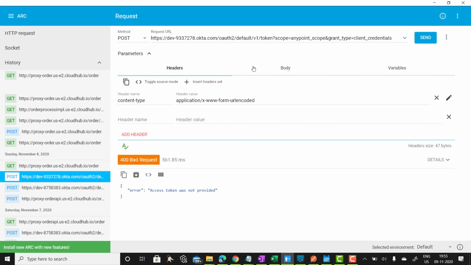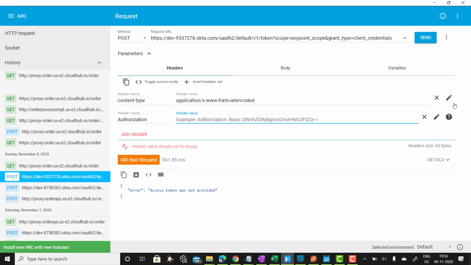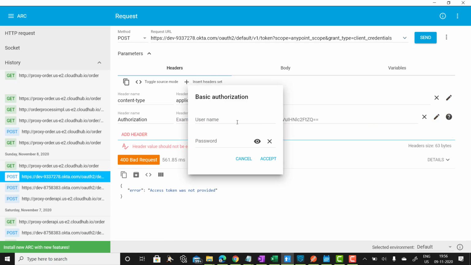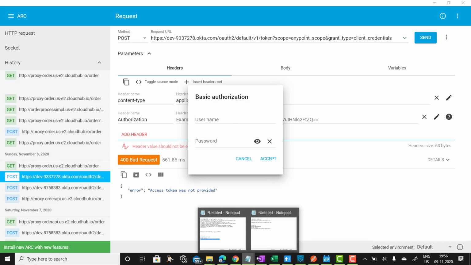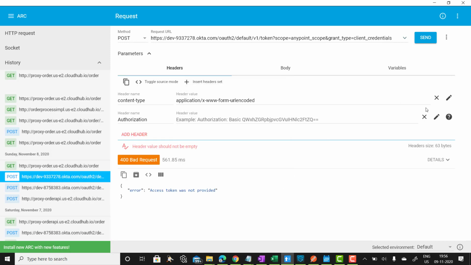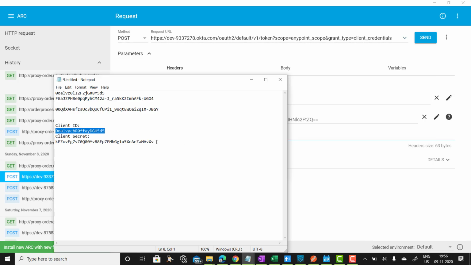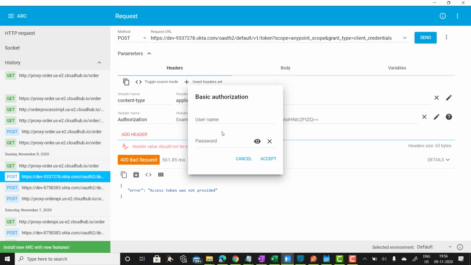And you need to give the client ID and client secret in authorization. That's what you need to give, this client ID for this application and client secret. Oh, what's happening? This client secret.